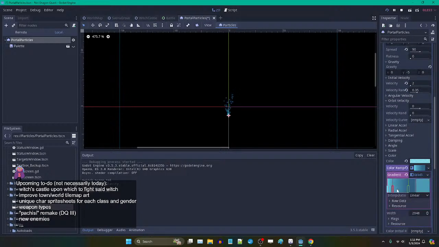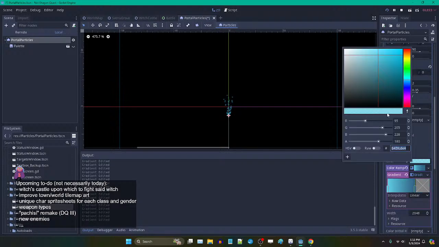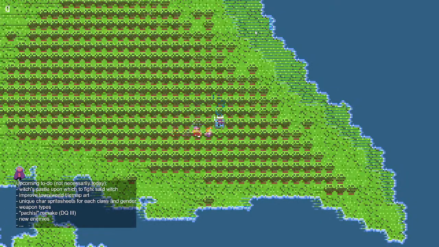Look at this. Change this up. I think, yeah, just remove that one. I'll probably give these a little bit more opacity. I don't know how I feel about that.